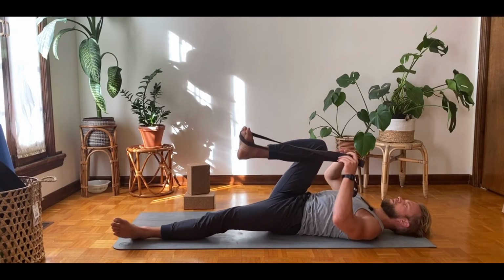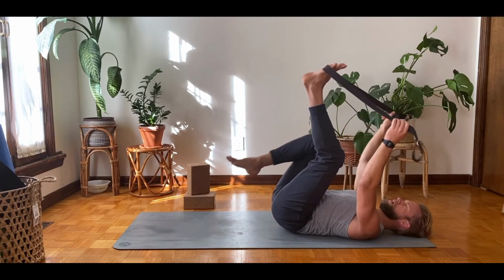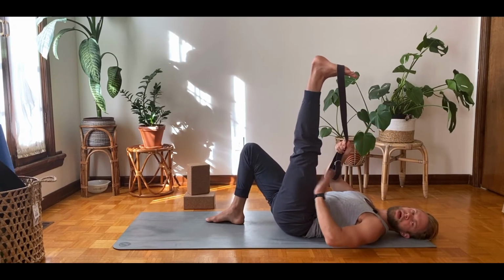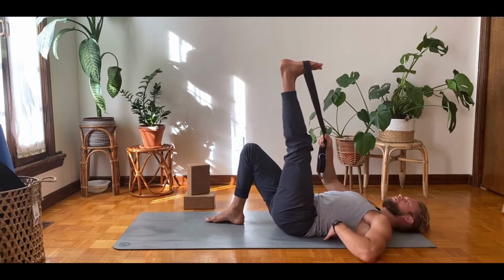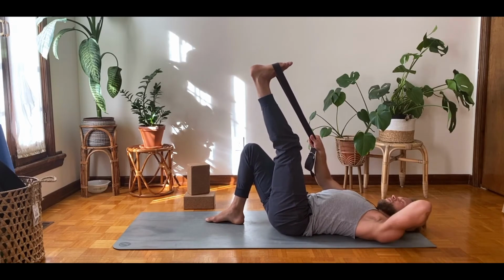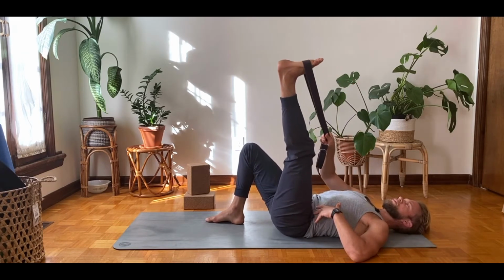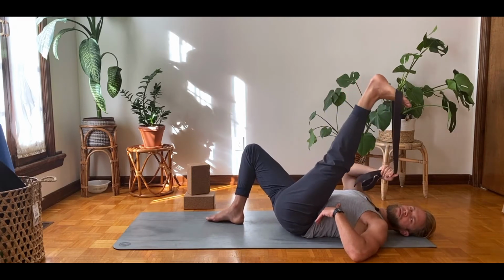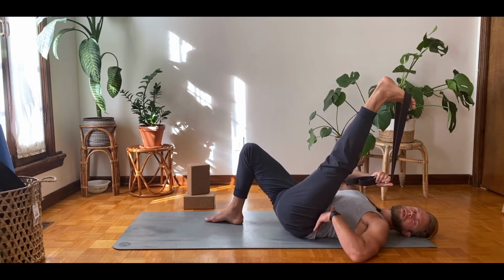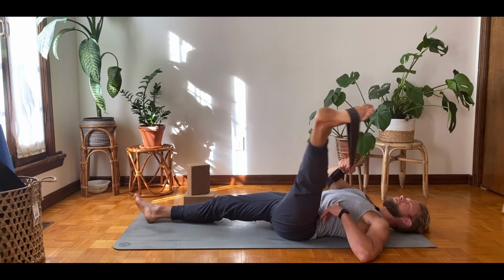Come back to the center and bring the left leg up. Strap around the ball of the left foot. And you can start with your right leg bent. This just gives you a bit more freedom to keep that left leg straight while still honoring the natural curves of the spine, like the lumbar curving off the floor and the back of the neck curving off the floor. And then we'll make some big circles, going out to the left and over to the right. And if you're a little bit looser, try straightening both legs, right heel on the floor. Big circles in that left leg.